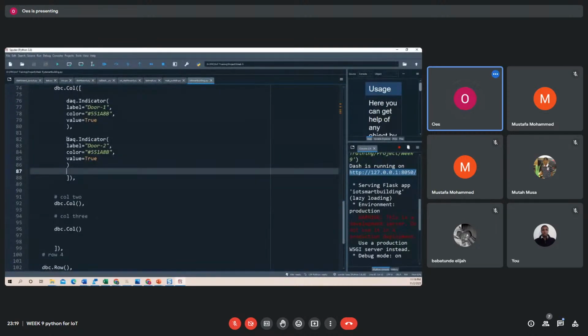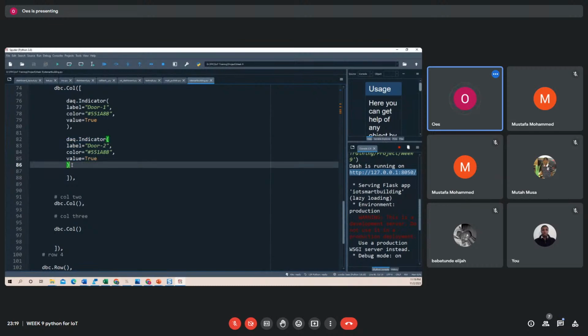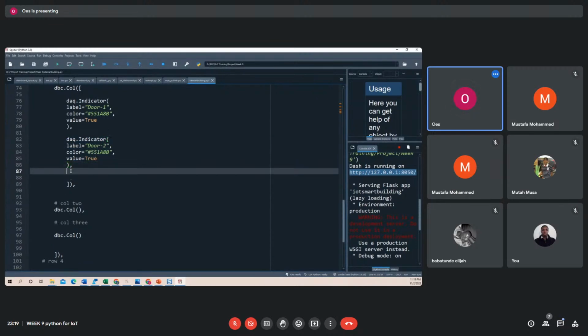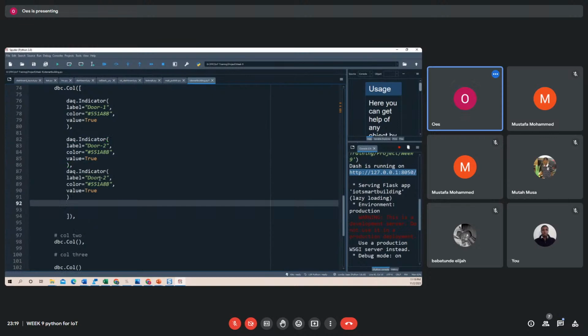Maybe there are windows as well. I say this one is window.